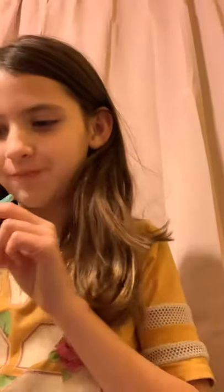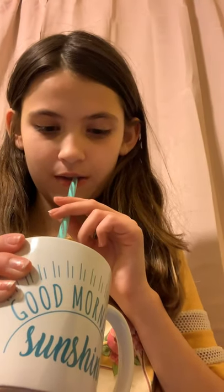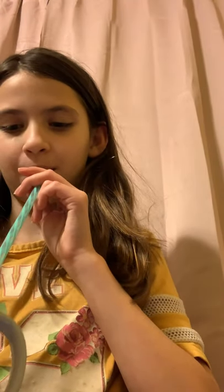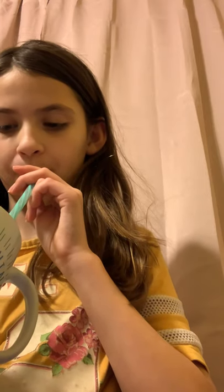Ew. Oh my gosh. Nasty, disgusting. I was trying to chew it, but when I chewed it, it started coming out of my mouth. I know, disgusting, but okay, water time. Ew, there's something in my water. We'll just drink from the top. Oh, guys, this is really hard for somebody who doesn't like marshmallows.